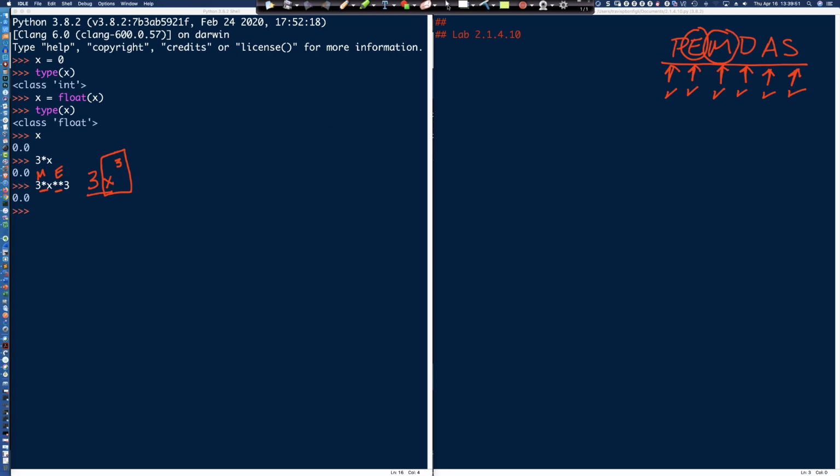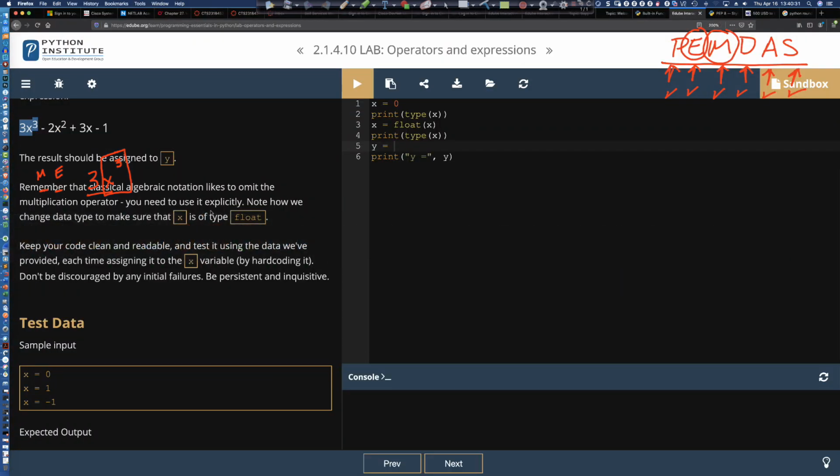And so if that's true, and let me go ahead and give control back to the keyboard here, if I was to say 0 raised to the third, an easy way to check, what is that result going to be? We can see it's 0. So basically what we're saying is x to the third, if x is 0, so 0 to the third is 0, and then 3 times 0 is going to be 0, right? And so that's an easy way to break this down and see that we get that piece of the equation. So let's go back over to the main window here.